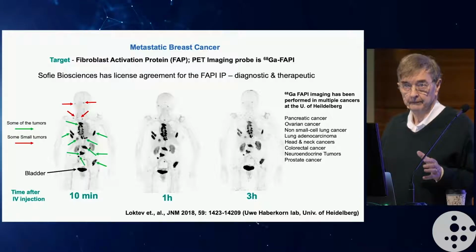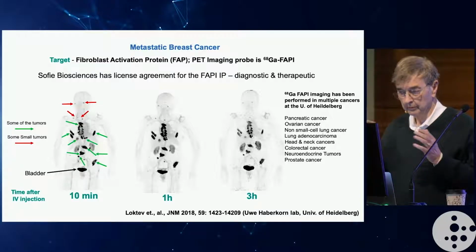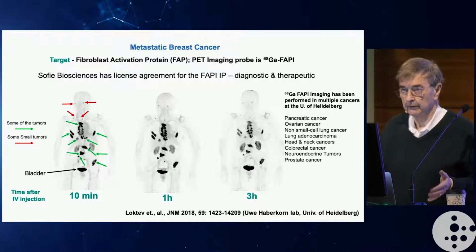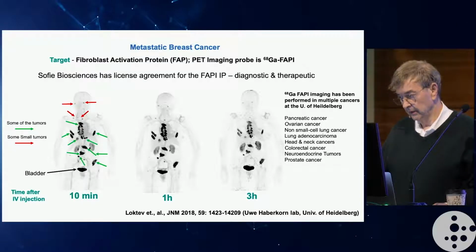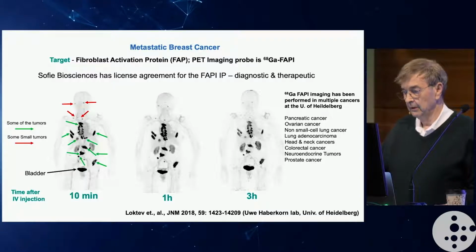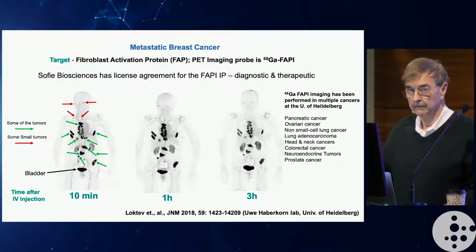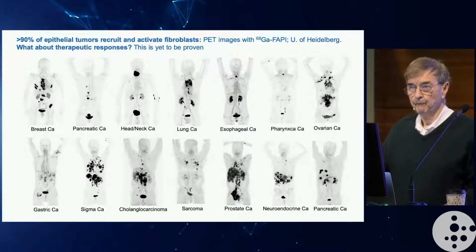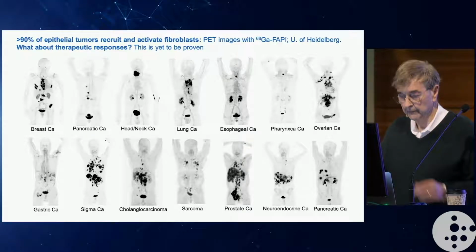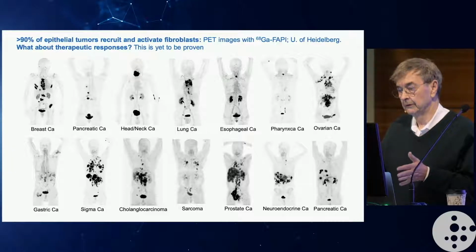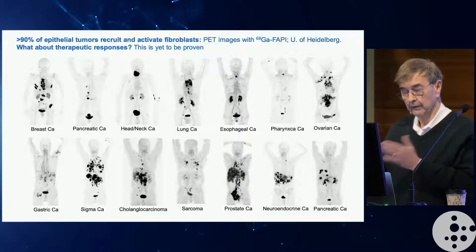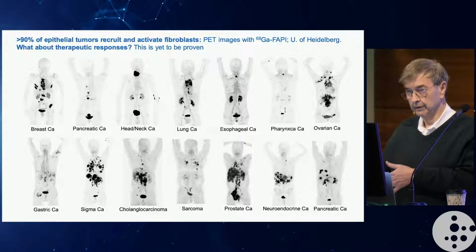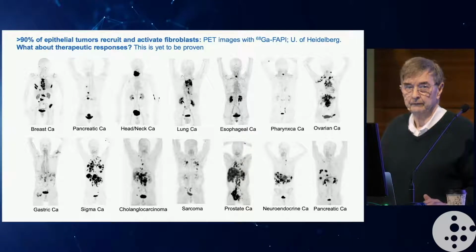Now, these images are actually from the University of Heidelberg, and I'm going to come back to a program that a lot of us are involved in, but they have very quickly, remember they can go into patients very quickly. So they have already done gallium FAPI studies in all those cancers shown to the right. And these are the images of them, broadly across many different cancers. But again, you look at the images the way I mentioned for the therapeutic. Is it hitting the cancer? Is it clearing away from the soft tissue? You see in all these different cancers, that is true.